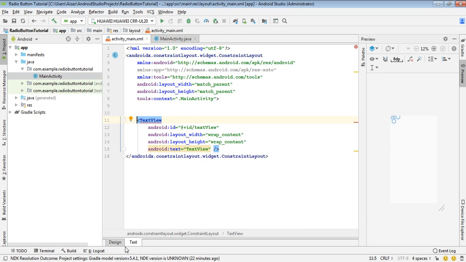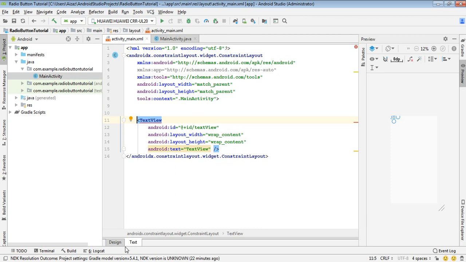Today we are going to learn radio buttons, but first of all I want to tell you what a radio button is. A radio button is a component which is used to select only one option among many options. For example, we are filling an online form where we have an option like please choose your gender. From there we can choose only one option at a time, like male or female. We can't select both of them at the same time.